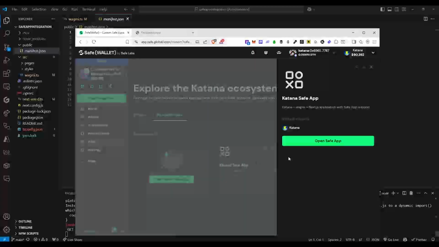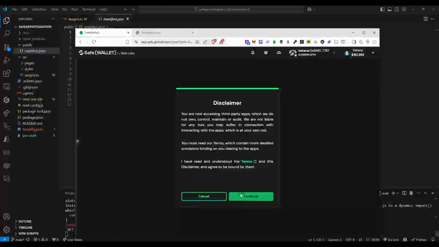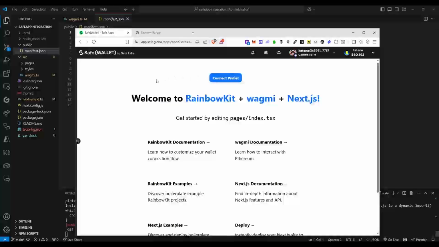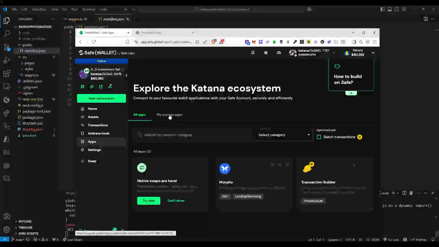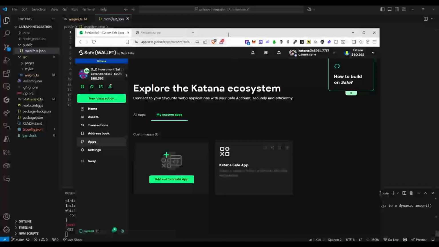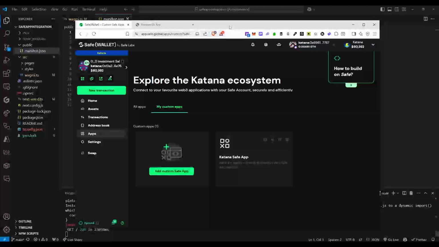And then when I connect to this and open the Safe app inside, you'll see that my address is connected to that Safe address. And then I can function as needed. So it's a pretty small lift to get this supported on here. And then obviously you have to get it listed with the Safe team to make sure everything looks good. But you can see under your custom app, you can do this right away. And it's pretty quick to get that going as long as you have the Safe tool.